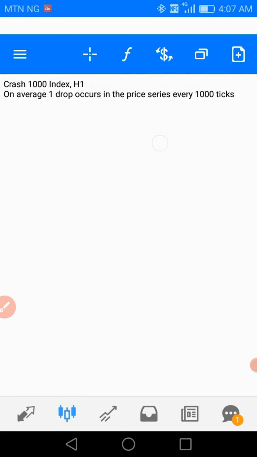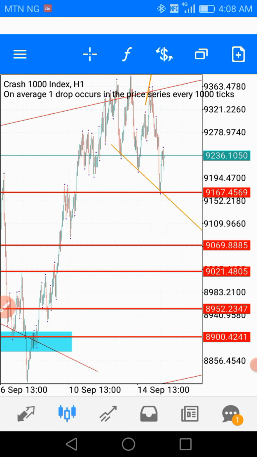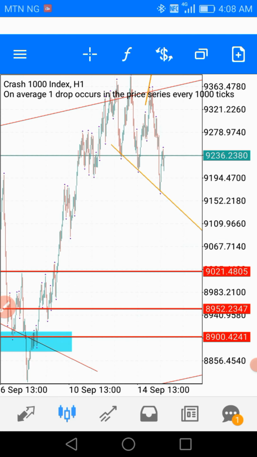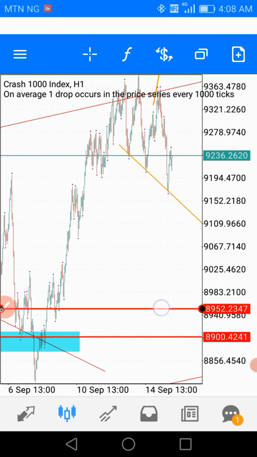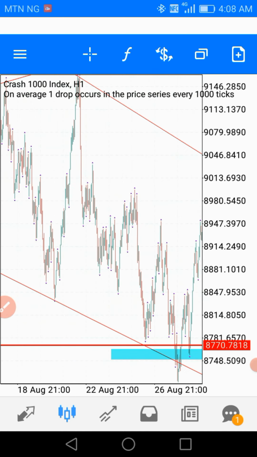Let's go to 1 hour time frame. We're going to clear off whatever we can see here now, with the exception of the arrows. I'm going to clear off all these, and then we'll start afresh. And I'll show you how I pick this. Now let's go by a bit.